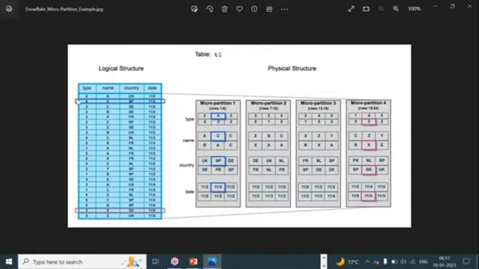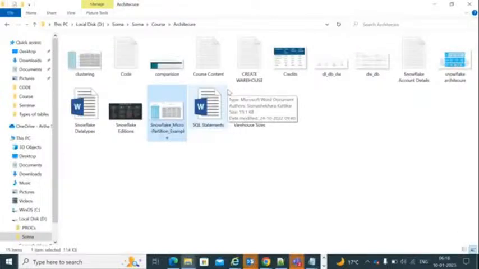For example, if you consider SQL Server RDBMS or a SQL Server data warehouse, the data will be stored in the tables in the form of columns and rows, so the data will be stored in the form of rows in a traditional database or traditional data warehouse. In case of Snowflake, the data will be stored in a columnar format. I will tell you that one.